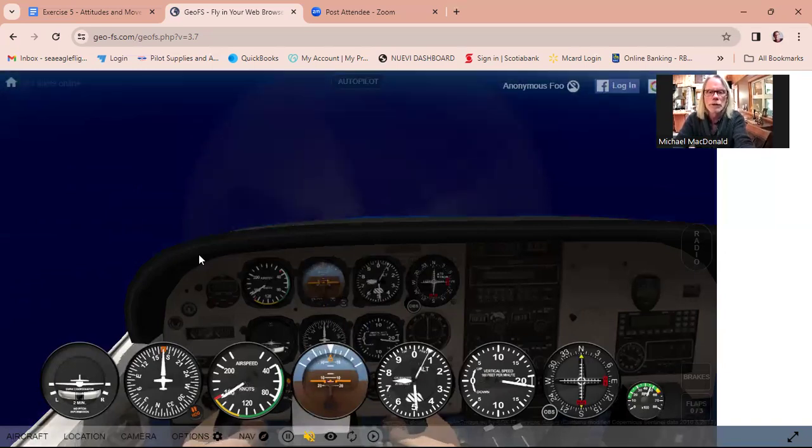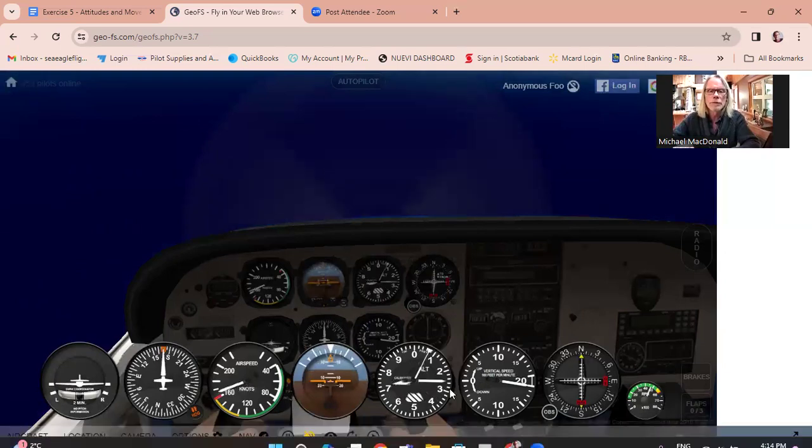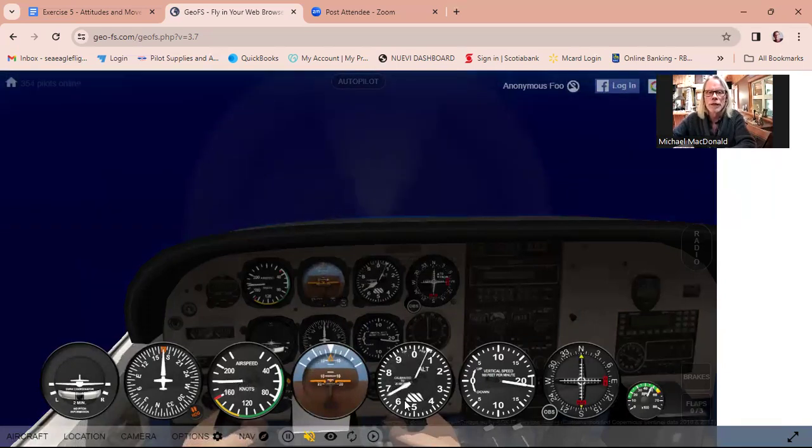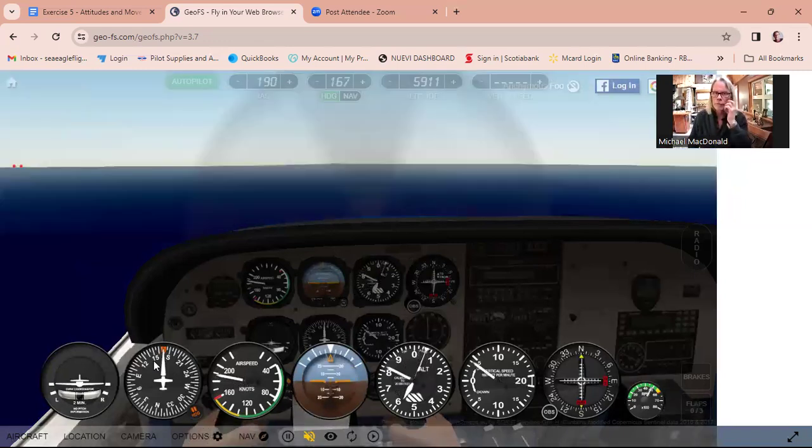You can see the airspeed is increasing and our altitude is decreasing. And in this case, it's going down at a pretty quick rate, almost 2,000 feet per minute. So we're down to 6,500 feet, very high airspeed. But notice that we're not turning because we haven't put any bank angle in there. So now we're going to bring it back to level.